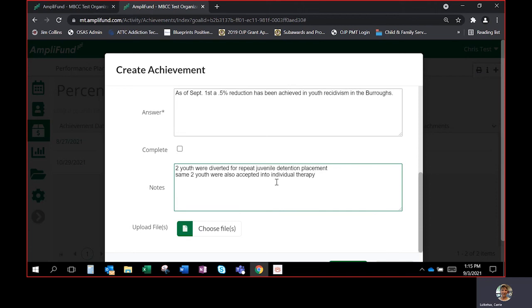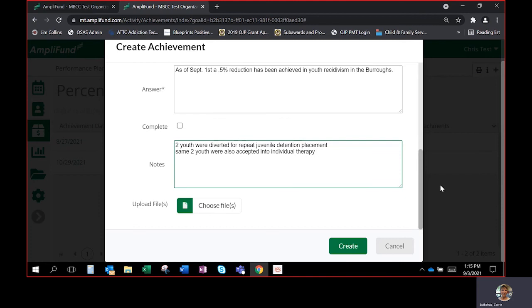And maybe those two things are what are going to help me achieve this 0.5% reduction. There's 2 kiddos that didn't have to go back to detention, and at the same time, they also got into some individual therapy, which we would anticipate would help them to reduce their recidivism.